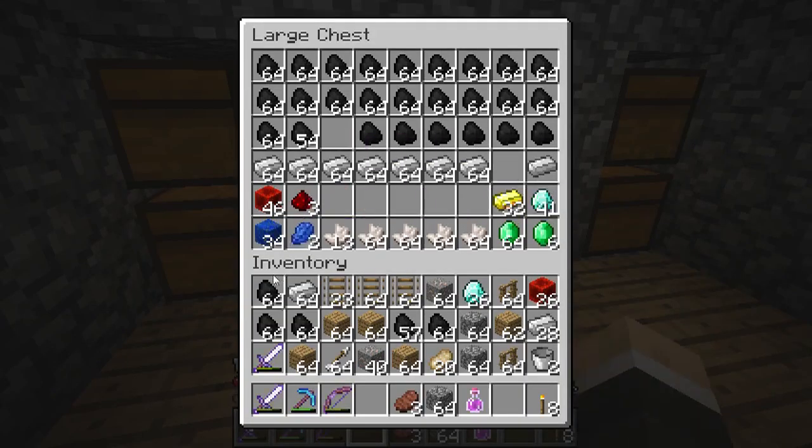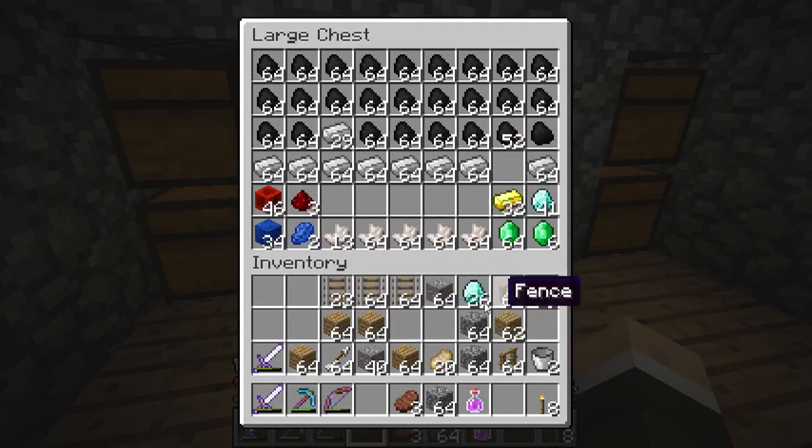Man, I reorganised all of this. Look at the amount of coal I have now. I have so much coal, it's quite unreal. Let's put the diamonds away. So we have over a stack of diamonds now. That's good news. I did a bunch of caving and got some emeralds actually as well.